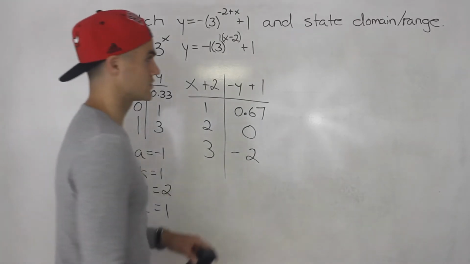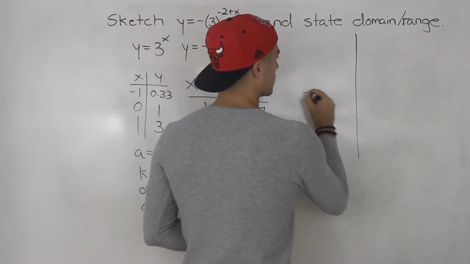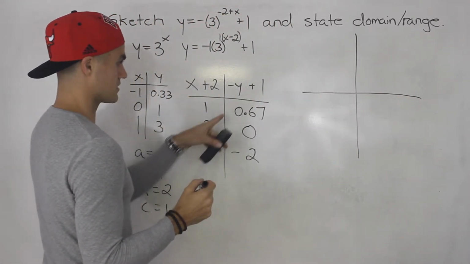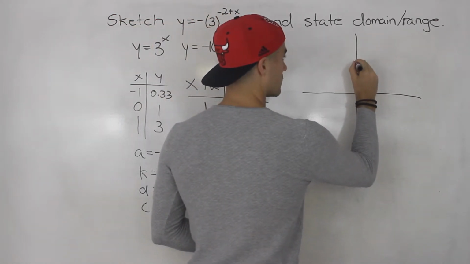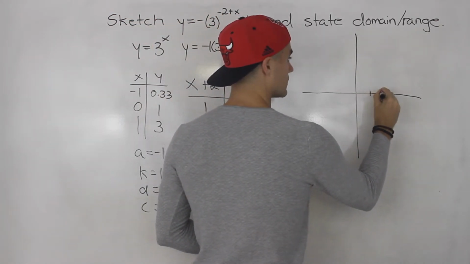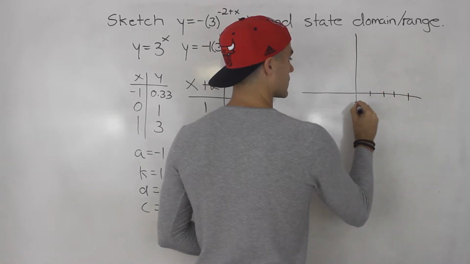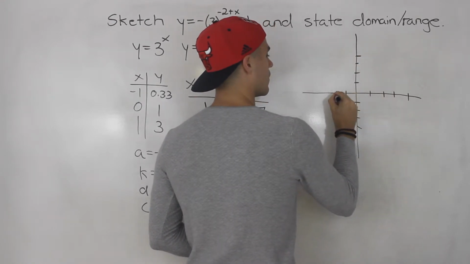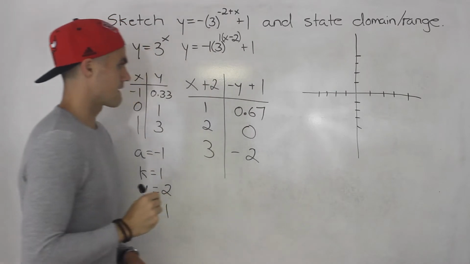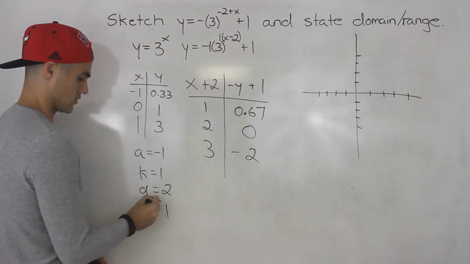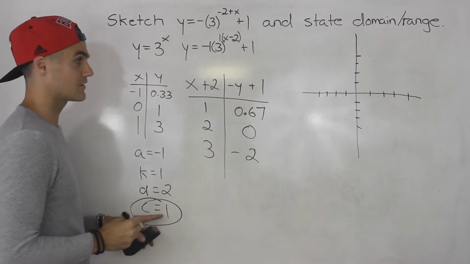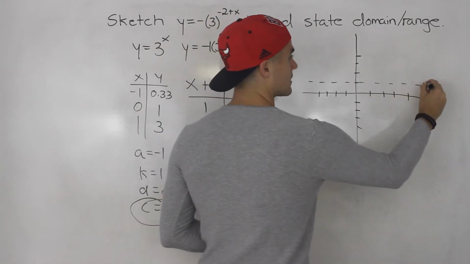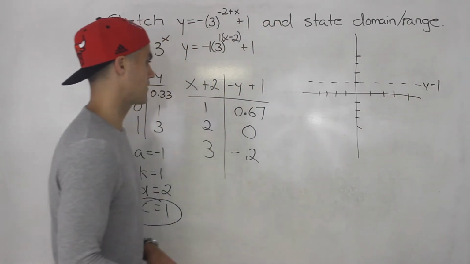Right? And from here, we can just graph. So if we make a graph here, what are we going to be using? All of our x values will be positive, and then we have a mixture of positive and negative y values. So 1, 2, 3, 4. Let's do 1, 2, 3, 4. Okay, first thing you want to graph is the horizontal asymptote. That's happening at the c value, so at a y value of +1. So that is there. So y equals 1 is the horizontal asymptote.